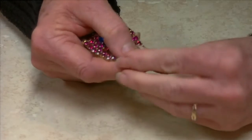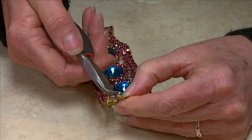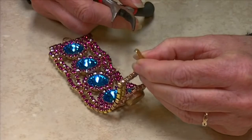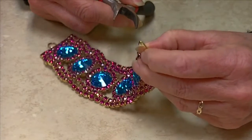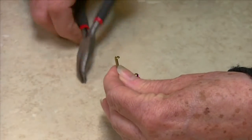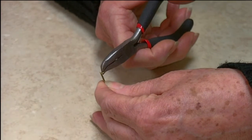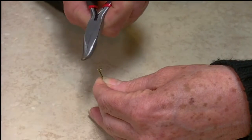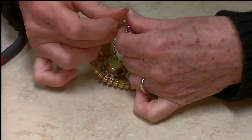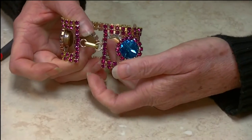If your fold over clasp is too tight or too loose, you can just barely touch this little lip right here. You see this? There you go. You can just barely touch this thing. You'll bend it in slightly to make it tighter, and then bend it up to loosen it. But the way it is right now, it is perfect. And this will be the closure around the wrist.